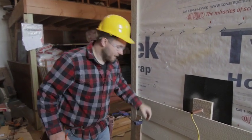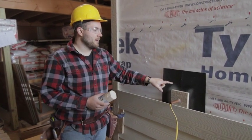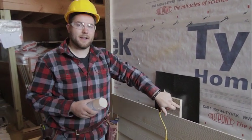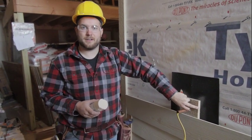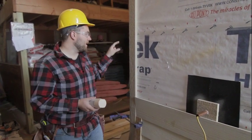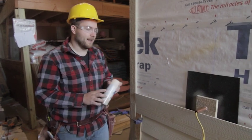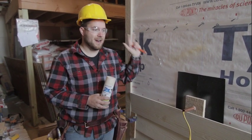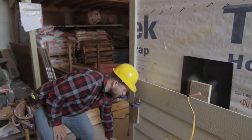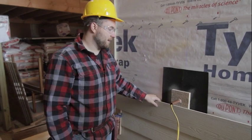We've got our next piece up here, and before we move on, I want to touch on one point: we went ahead and spray painted all of the cut edges from our trim. Any time you cut trim or hardy board, you should go back with some primer. It doesn't have to be a perfect color match because we'll prime and paint the whole thing later. It might look a little weird after installation, but after you paint it, it will all look nice and uniform.